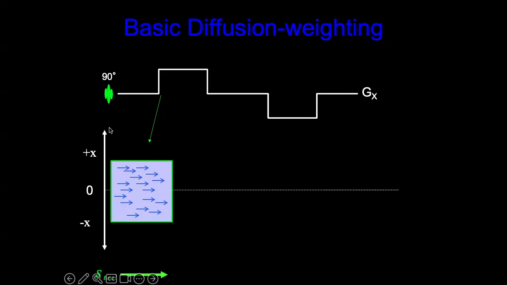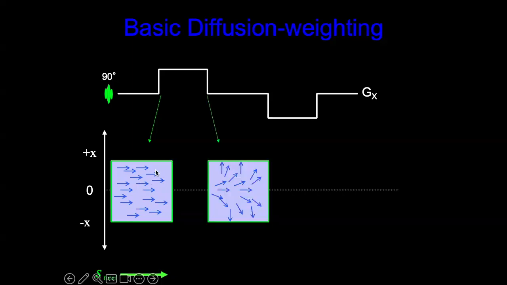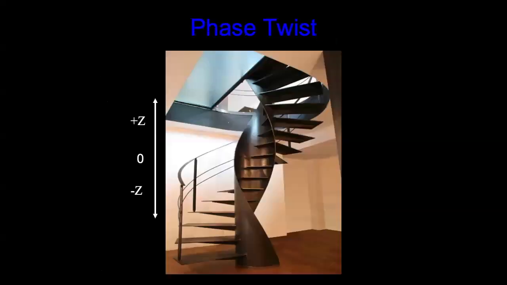This is a little diagram of a pulse sequence. After our 90-degree excitation pulse, all of the protons will be tipped into the transverse plane, and they'll all have the same phase. They'll all be lined up, no matter where they are in space, no matter where they are in X. That gives us this net magnetization. So what we're going to do now is turn on a gradient for some amount of time, and depending on where they are in this position, they're going to precess a little faster or a little slower. So here's my cartoon. Now we've got a dispersion of that phase based on their position. I like to think of this as a phase twist in space. Some went faster, some went slower, so now we've got this phase twist set up.